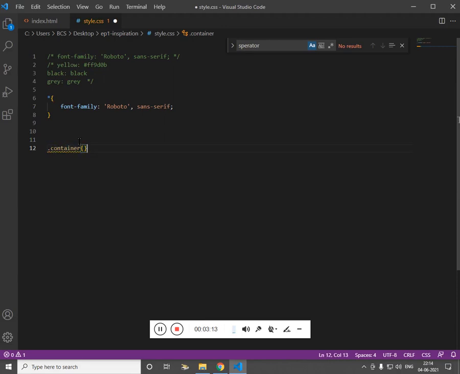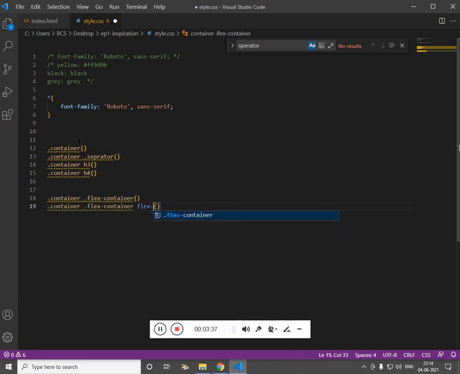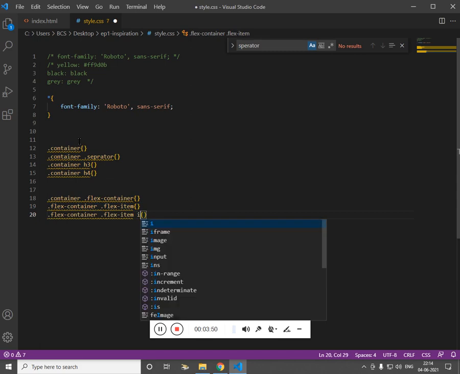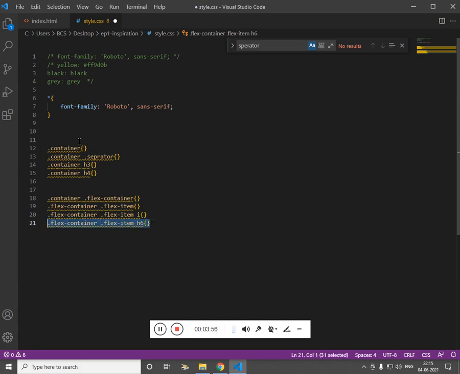Inside the container we have the separator, and then we have h3 and h4, and then inside the container we have the flex container, and inside the flex container we have the flex item, and inside the flex item we have the i tag which holds the font awesome icon, and then we have h6, and then we have the paragraph.